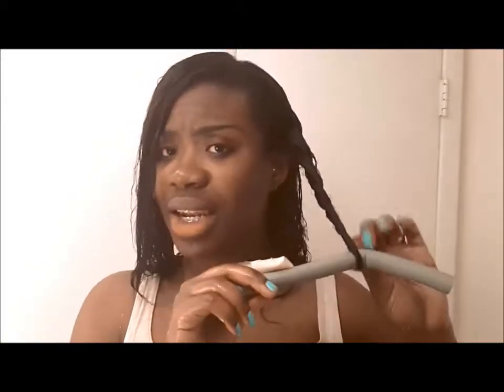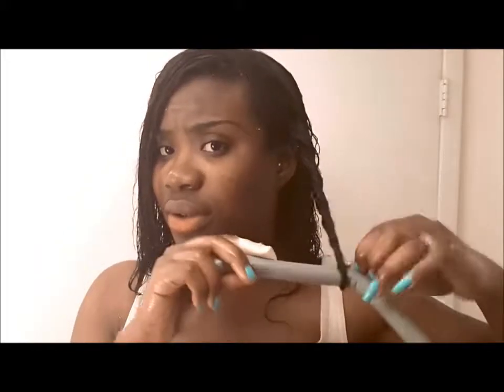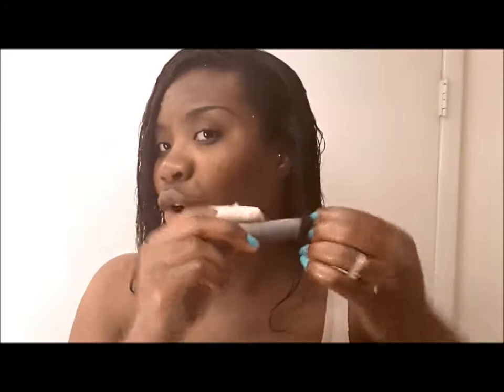Just use a flexi rod. So I'm going to bring this in and just wrap it around my hair, not to the root, but just where the end of this twist will be curly, but more of a curly wave.